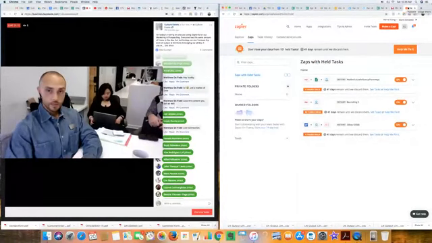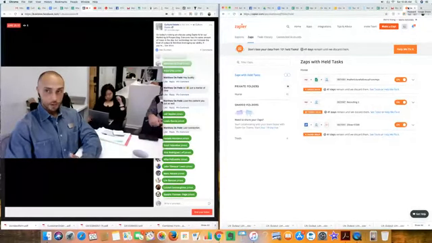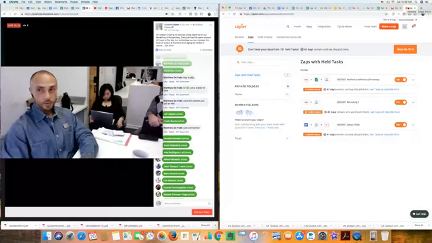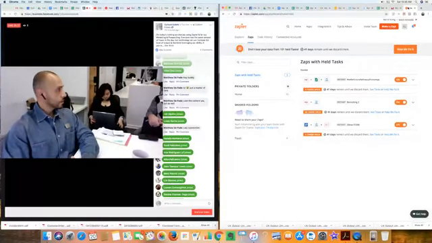So this is a really cool thing to do because now you're going to be able to leverage a lot of time. If you're a new agent, or if you're a seasoned agent and you haven't gotten around to building a database of people, this is a real quick way for you to take all the information you have, take it from one place, and put it in a place where it's actually going to be working for you, and not having to do it one at a time.